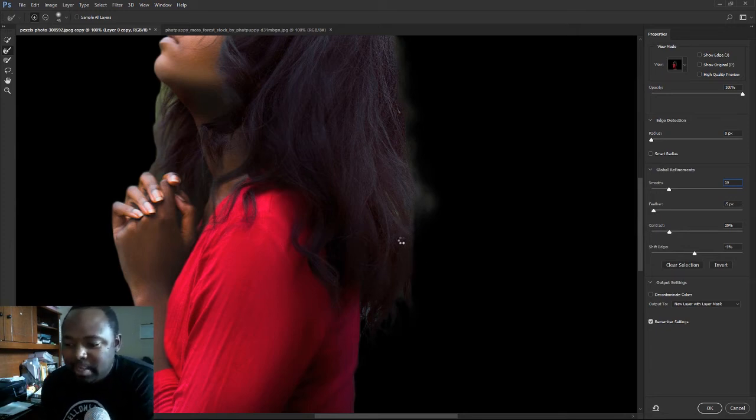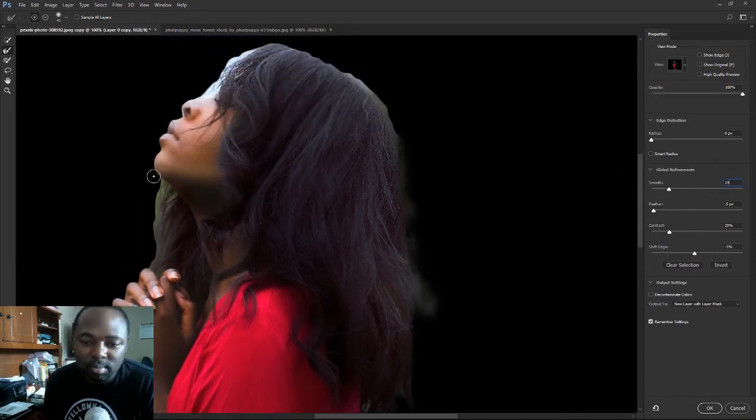It's spinning, it's doing something. Yeah, so if you're working on a large image, it's probably going to slow this tool down just a little bit. So I'm going to come on this side, and we're going to get rid of the green.